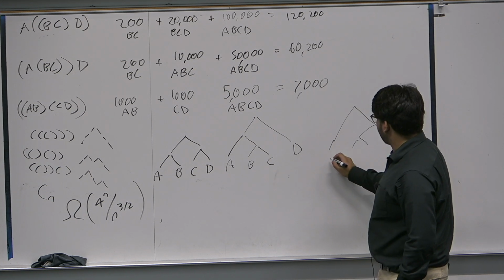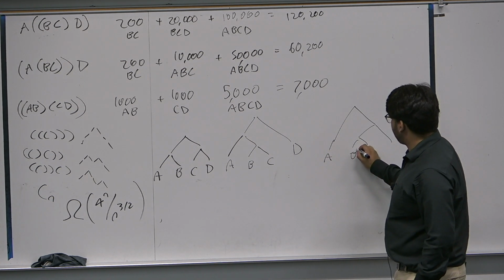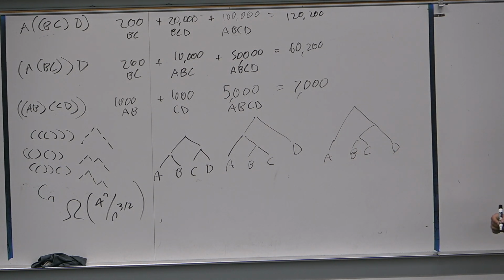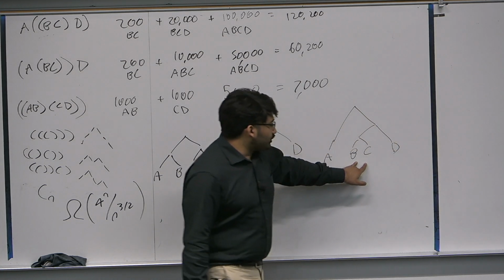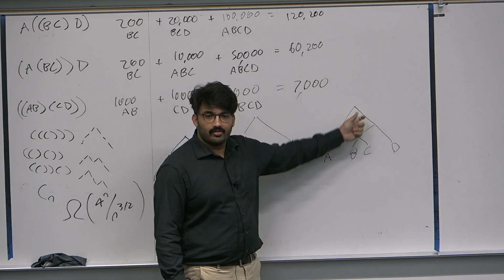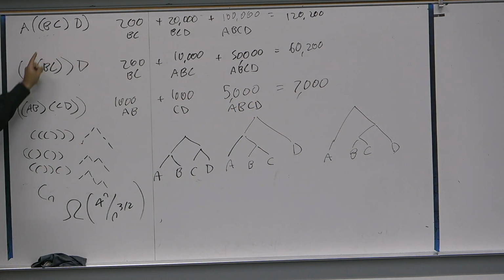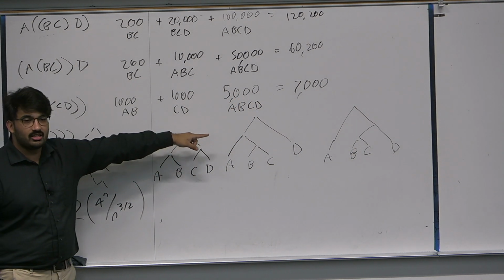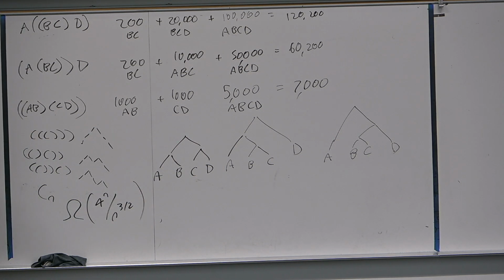Those are three binary trees that correspond perfectly to the association of the way matrices are multiplied. Here you would do BC, and then you do the product of BC with D, and then the product of that with A. That tells you exactly how to associate it. So each of these three corresponds to one of these binary trees. Maybe we won't even call them binary trees because the structure's a little different, but these kinds of trees.